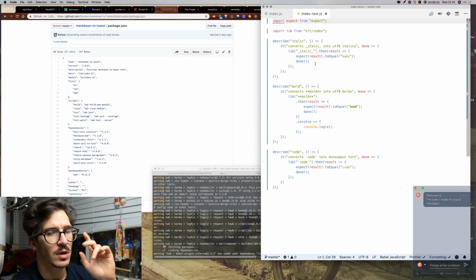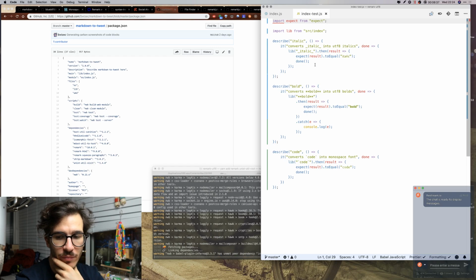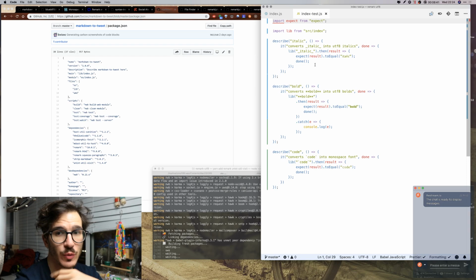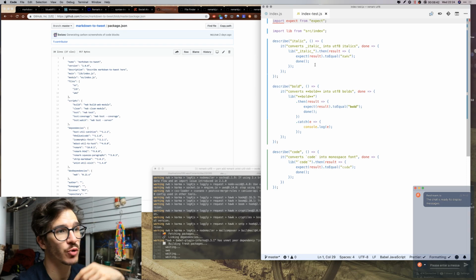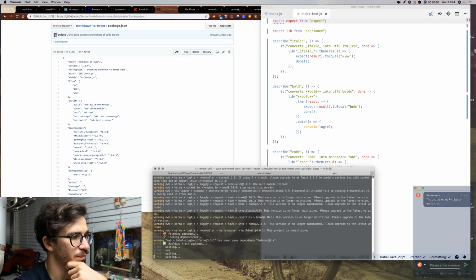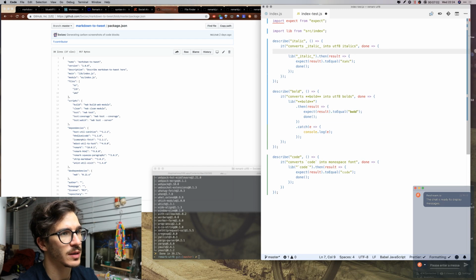Okay, so we're gonna have to actually change the way our tests work, because we're now exporting just the plugin itself. So let's see. Okay, now gotta rewrite our tests.